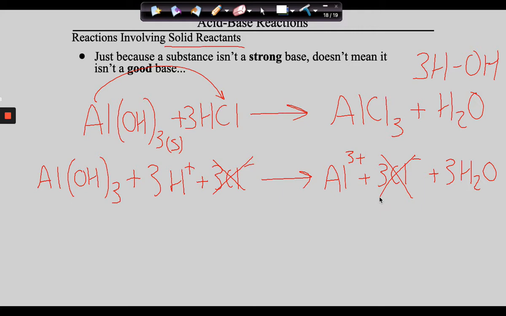It's not a brown deadly gas. The difference is just the addition of the electron. So guys, this then is our net ionic equation. Aluminum hydroxide plus 3 protons yields aluminum ion and 3 waters. That is our net ionic equation.